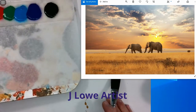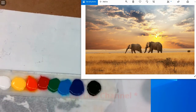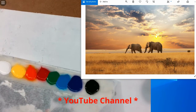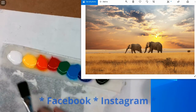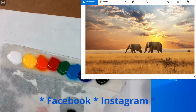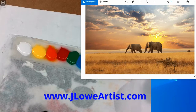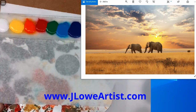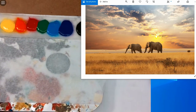Okay, so as we're painting, we've got our acrylic paint set up. These are just from the little pump type paints, set on your paper towel if it's all wet. We've got a piece of tracing paper that we're going to be blending with. This is our palette, where we're going to mix colors, if we need to mix. We're going to do this kind of impressionistic, where we're going to use pure colors, lay them down. We're going to use water, and we're just going to go as fast as we can and do as much as we can. And we've got our little scene here, our little elephants.